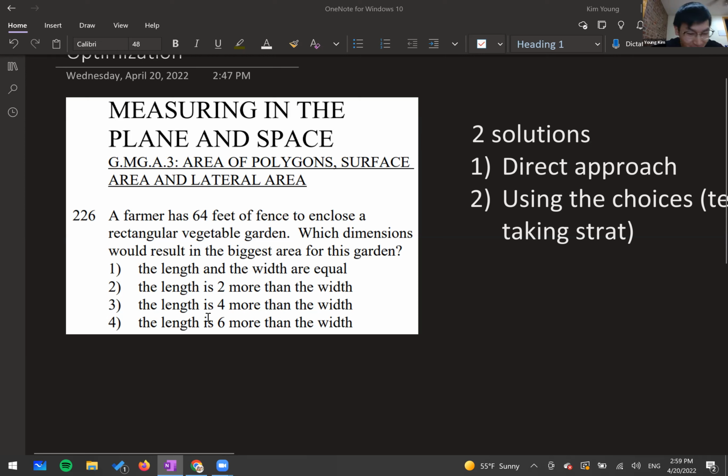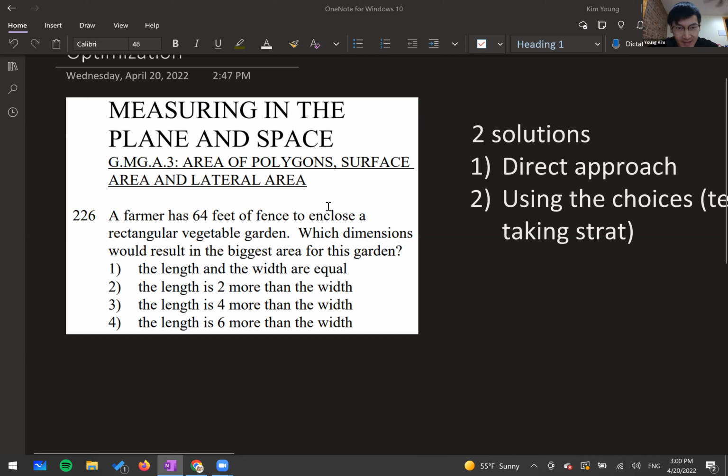All right, but yeah, what I wanted to talk about today was a Regents question. This is more of an Algebra 2 question, but this came up as a question in the geometry standard. And I shouldn't be surprised because, like I mentioned a lot, in math a lot of the stuff is just overlapping. Stuff you'll find in Algebra 2, you'll find in geometry, and stuff you find in geometry, you'll find in Algebra 2, even in stats and calculus. It just depends on how in-depth you want to go into it.